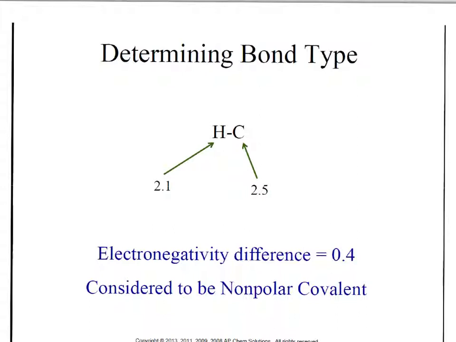All right, here's another example of hydrogen versus carbon. You can see that there is an electronegativity value difference, 2.1 for hydrogen and 2.5 for carbon, and the difference is 0.4. Now, that's not a lot of difference. So yes, there's going to be a little bit more electron density around carbon, but not much. Overall, this would be considered nonpolar covalent because the difference in electronegativities isn't enough to make a difference.